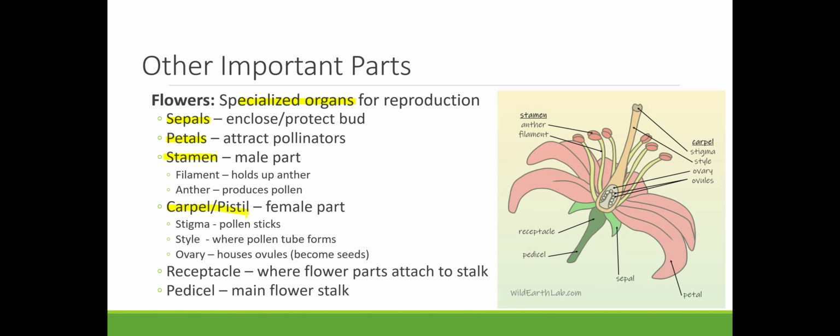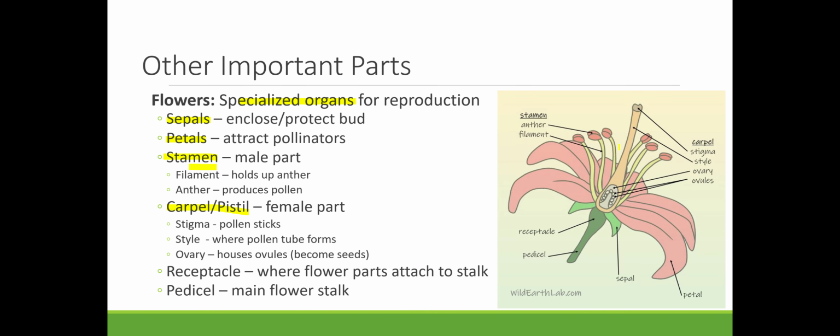I've been teaching biology for many years, and I couldn't just off the top of my head tell you the exact difference between a carpel and a pistil. I've looked it up multiple times, but as far as I'm concerned, these words are interchangeable. So the stamen, one thing I want to point out is it has the word men in it. Okay, so that's the male part.